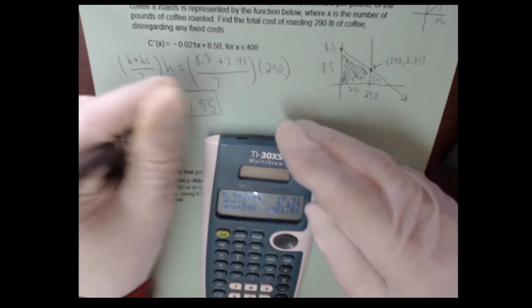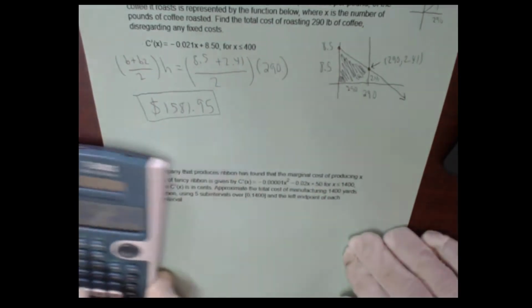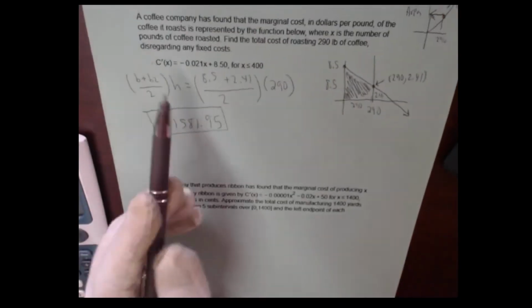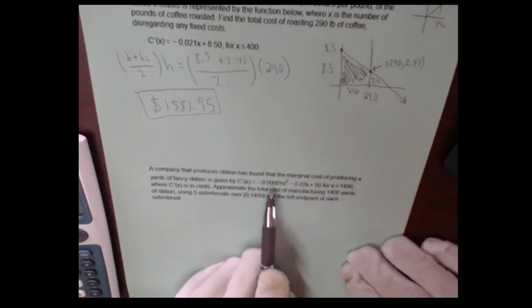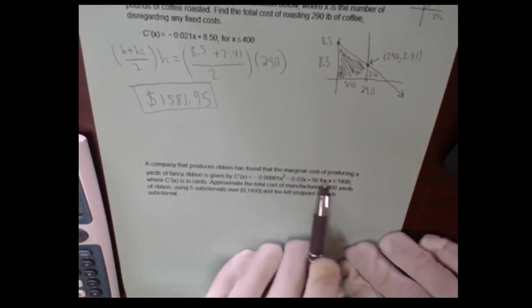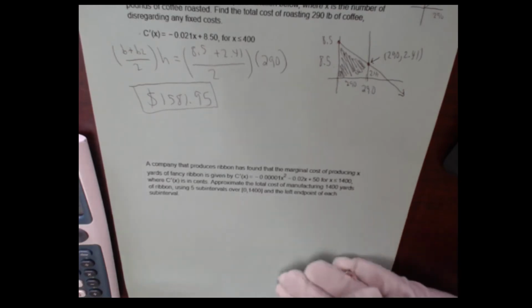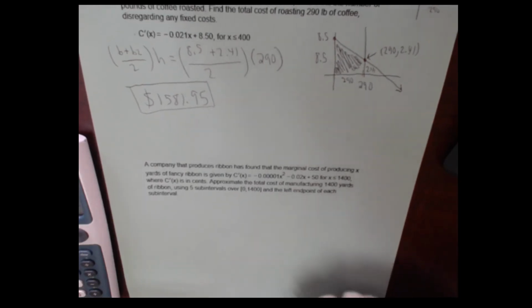$1581.95. So, as you can tell, this is actually not too bad to do if it's a linear equation, but as soon as we get something a little bit more interesting, like a parabola, it becomes a lot harder to do, which is why in the future we're just going to use integrals to get the exact answer. I'm going to stop here, and then we'll do the next example.